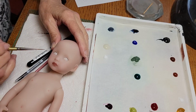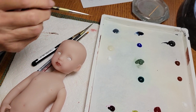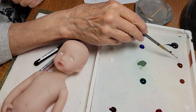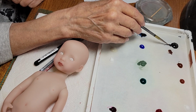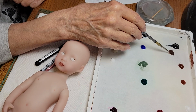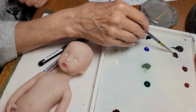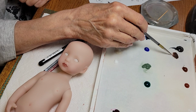So the next thing I'm going to do is the eyelid, because it needs to have some shading done on it. And I'm going to be mixing the carbon black with some of the brown earth. Just gives us more of a brown tone without quite so much red in it. You don't want your paint to be too dry, so you have to just keep adding a little bit of water at a time.